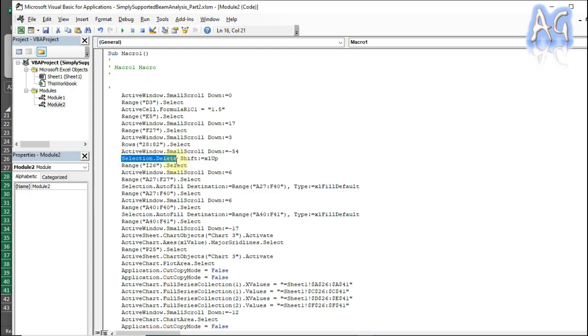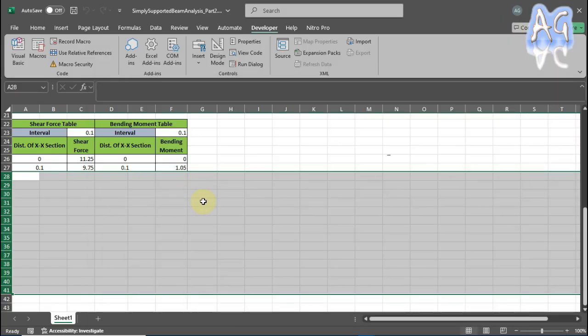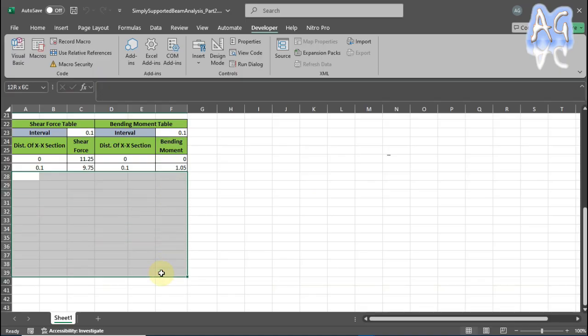Now I'm going to copy this one and paste it here. If I do this, all the rows will be deleted. See, all the rows are deleted. But one thing you need to keep in mind is that once you delete rows using VBA, you cannot undo it. Whatever you do using VBA, you cannot undo. Here you can see the undo button is disabled. So this is just deleted.